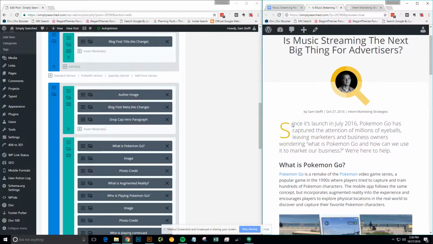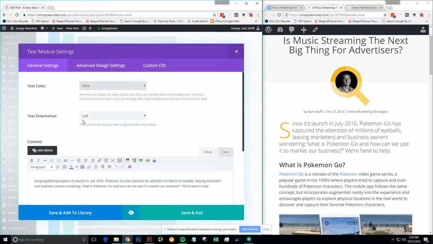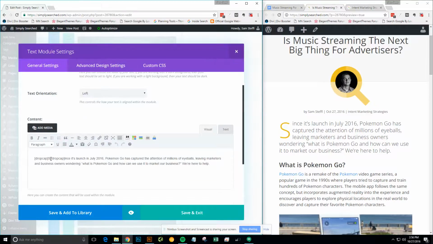This is that little intro hook paragraph I was referring to. We wrote this one for Pokemon Go. I kind of synthesized it. We'll write something similar for this one as well, is what I'm thinking. You edit that paragraph right here. And right here in particular is the letter that you'll change.